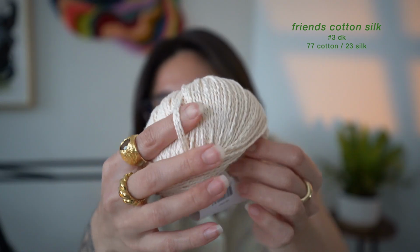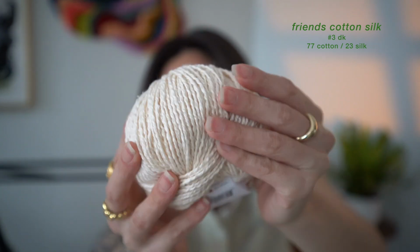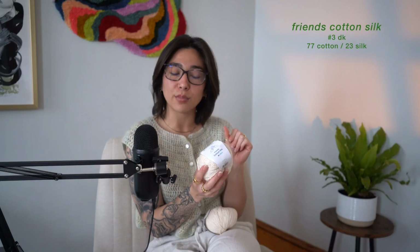It feels so luxurious. I feel like a lot of people haven't had the chance to crochet or knit with a silk-based fiber. And this is kind of like your opportunity. They have it at a really great price right now. And personally, I've had this yarn stocked up because I never want to run out of it. Specifically this like ivory creamy shade. I'm also really impressed with the color range that Hobbii provides in this line of fiber. They have a really nice mixture between some lighter pastel shades as well as some like softer muted colors.